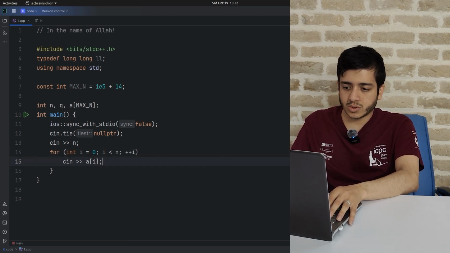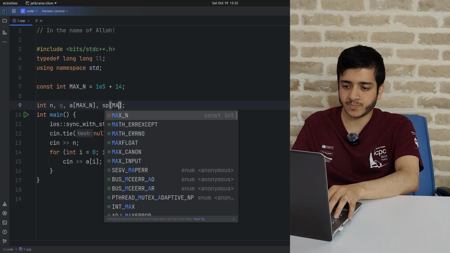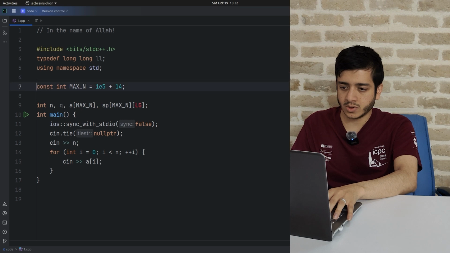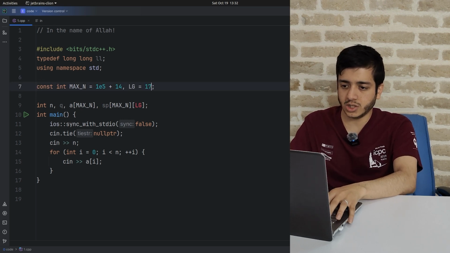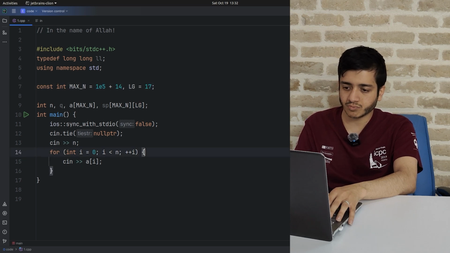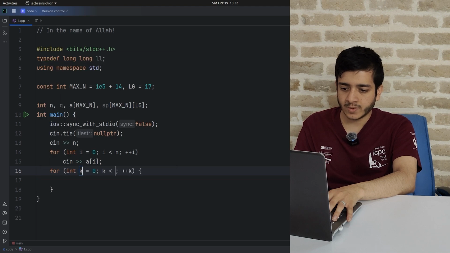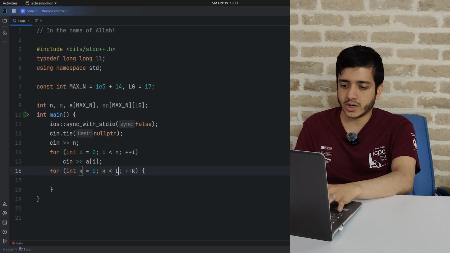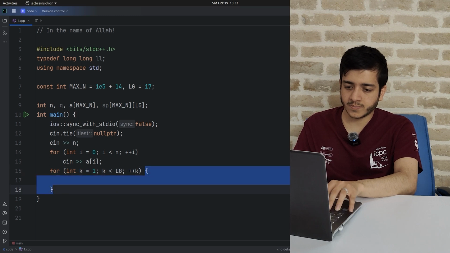I read the input like this, and I define a sparse table array like this, and I define the constant LG, which is the logarithm, and I start by going over one by one on powers of 2 like this.